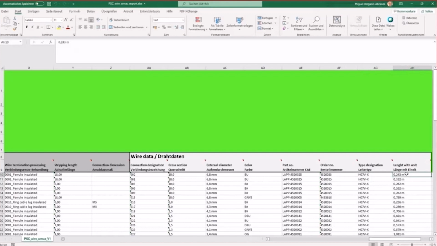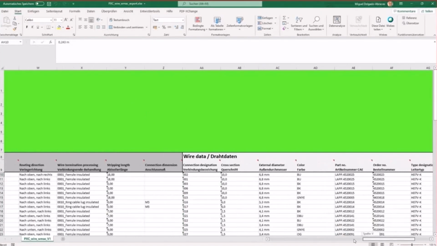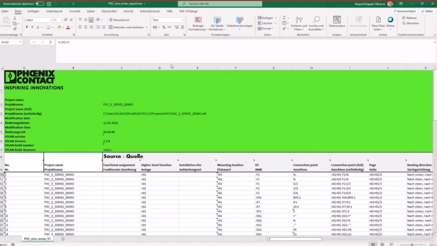But the lengths you only get out if you have ProPanel, because you need to have a routing beforehand. When you have the routing with ProPanel, then you also have the export here with additional information about the lengths of the wire. So these are the different exports that we offer. This is a new design, so we will change the other designs to this in the next months, because we need some additional information about the project and also to hand out a very nice file to the external partner so that he has all the information that he needs.